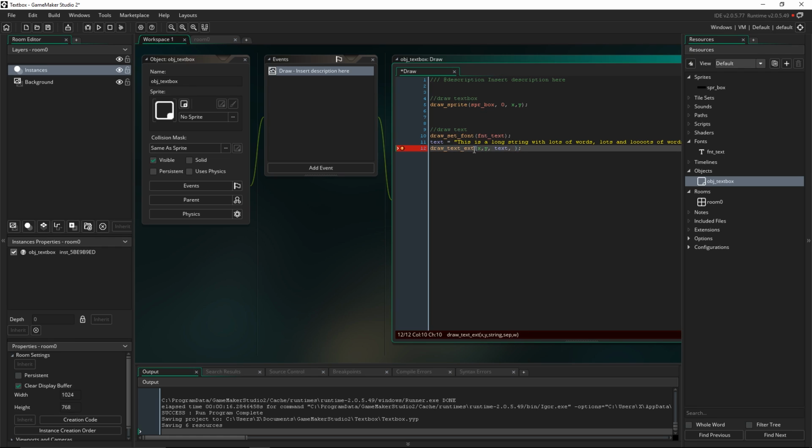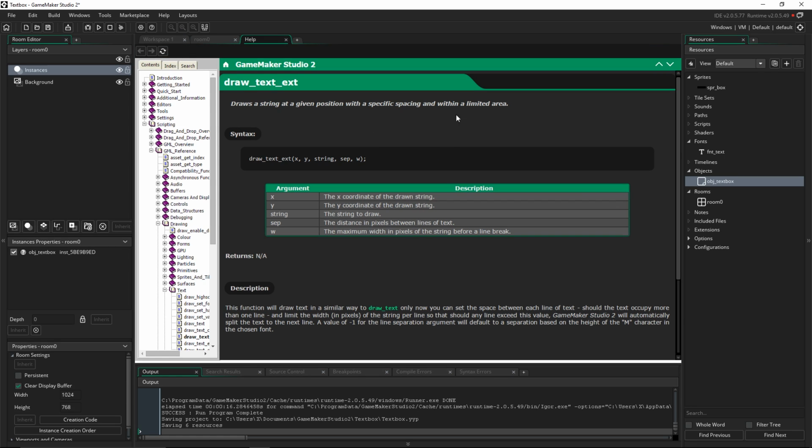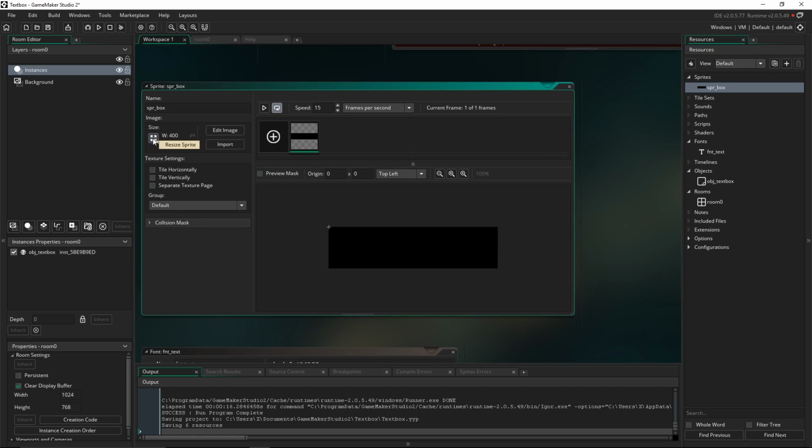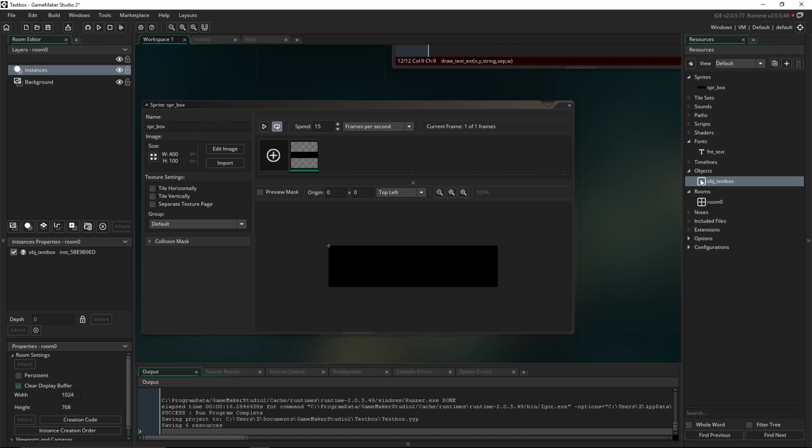And so now, if you don't know what that means, just middle click on this. It'll bring up the documentation. So the separation is basically just the distance between the lines of text, which just means how much further below the first line do you want the next line to be? And the w is just how far along on that box do you want to make your text before I wrap it to the next line? And so that will just be the width of the box. So mine is 400, yours might be 300, 500, doesn't matter. We're just going to get whatever the width of this sprite is using another function.